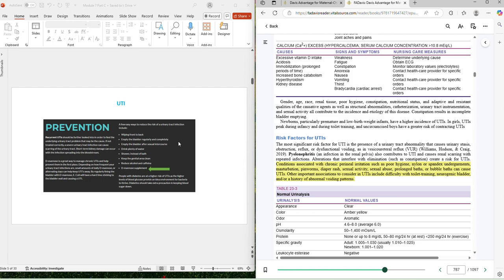Going back over here to the risk factors, I want you to add 2 to this list. The first one would be a history of prior catheterizations. Okay, catheterizations. So a history of prior catheterizations. And then the second one is a family history of UTIs. So this can be genetics. All right, so those 2 you need to know. All right.